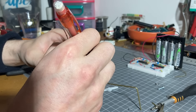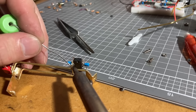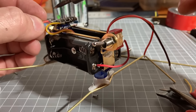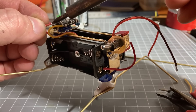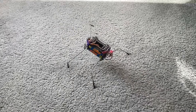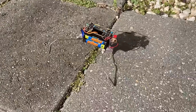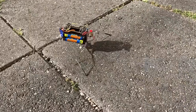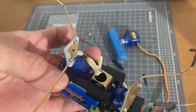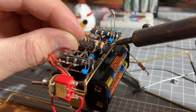Now I soldered the little brains onto the top. This is the front motor chip — there'll be another identical one for the rear. You can see a little U-shaped piece of wire on the bottom to stand it off the body a bit and give room to run the motor wires. Now I just have to try everything out with some placeholder resistor values, get the leg shape set up, and get everything working. It doesn't have the reversing circuit at the moment, but it does work quite well. I did have to add a little centering spring to the back legs underneath — just a little elastic and a hook to keep those centered.